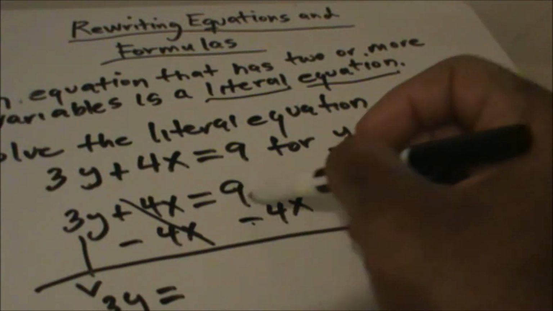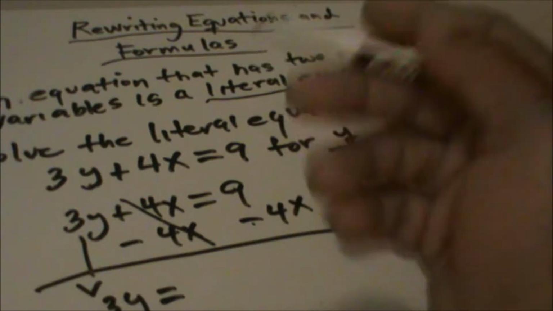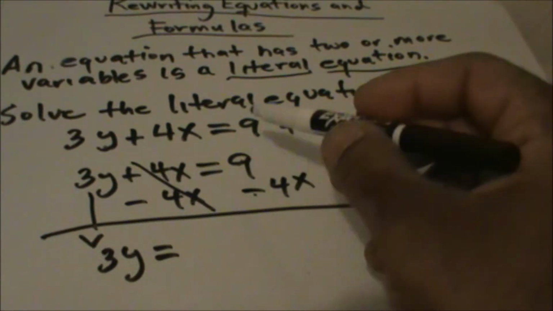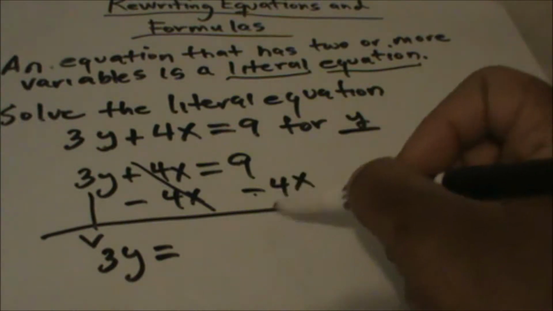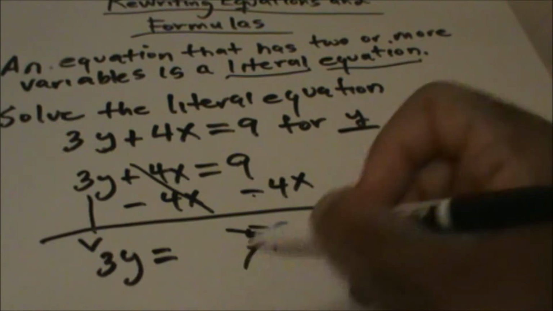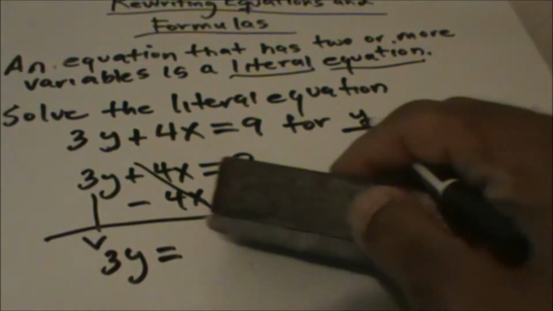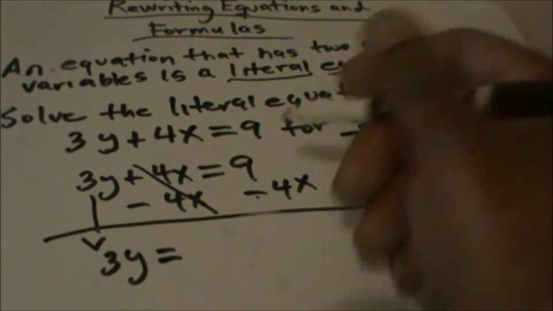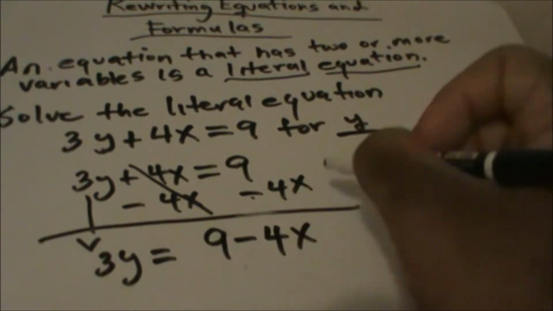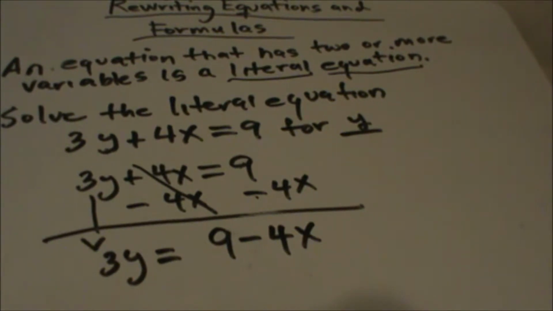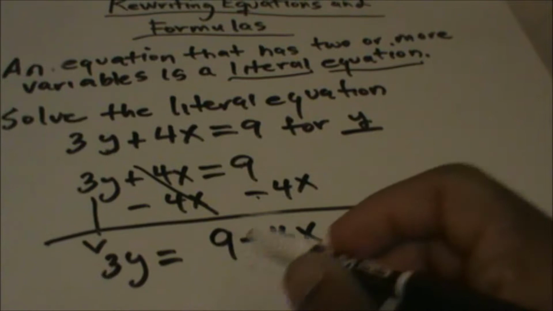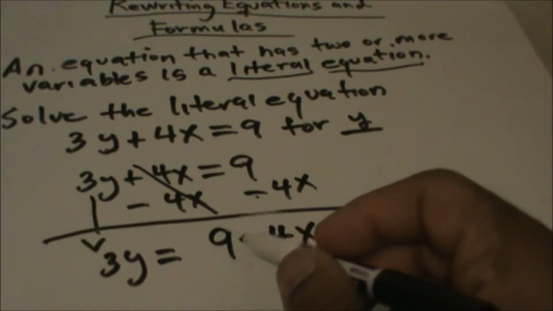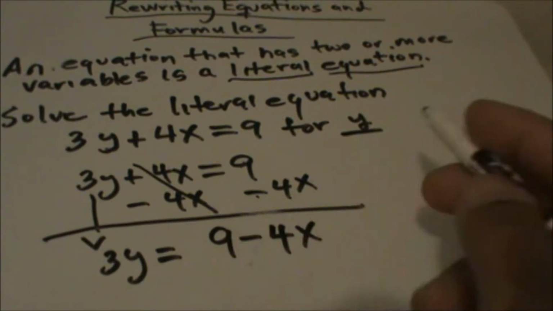You can't subtract 4 from 9 because it's not going to work. We can write it in the expression to where we can combine the terms based upon the operation. So if you say 9 minus 4x is 5x, that's wrong. That's not right. You have to write it in terms of combining your unlike terms. In this case, it's bound by a minus sign, so it would be 9 minus 4x. You see, there are two different terms. There's no x here, so you can't take 4x away from 9. It's not going to work.